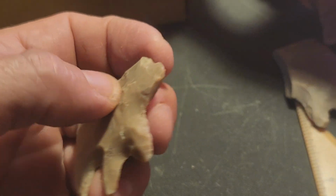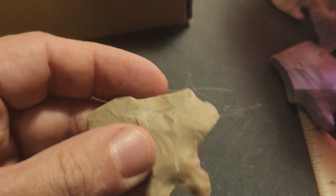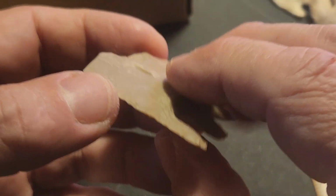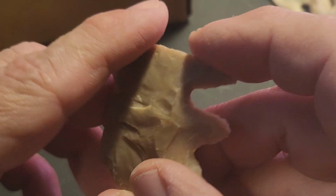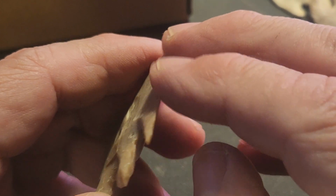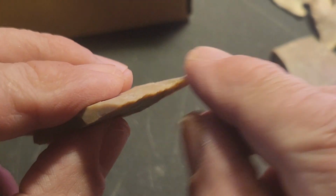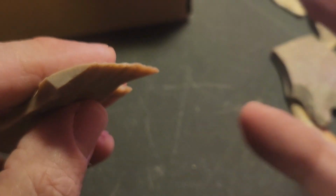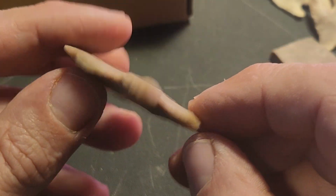There are types that are very sharp. Well, this one here, but I'll show you as time goes on. I'll show artifacts that consistently have edges that are very sharp, and there are some artifacts that consistently have edges that are not sharp. These are in between. Some of them, it's a mixed bag. Some of the Pedernales have sharp edges and some don't. Some of them have long barbs, some of them don't.